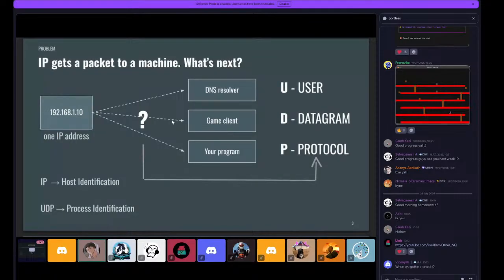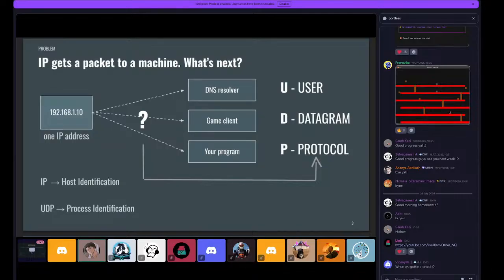Yep. So let's move on to the main thing we worked on this week, which was UDP. In week one we mainly covered IP functions. It's IP's function to get a packet from one machine to another, but IP stops there and has no idea about the application. It doesn't know if it's the DNS resolver or your program or any other application that is running. If multiple programs are running on the same machine and multiple packets are arriving, there's no way to know which program a packet belongs to. This gap is filled by the transport layer, that is UDP or TCP. Since we went with UDP this week, let's dig deep into it.